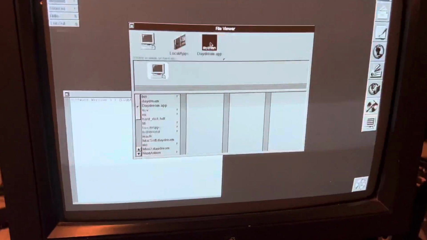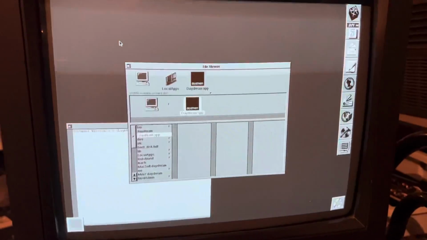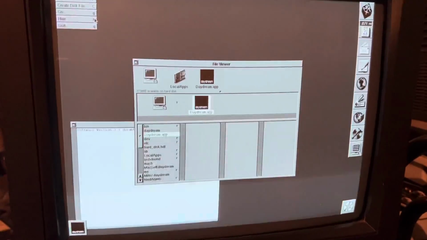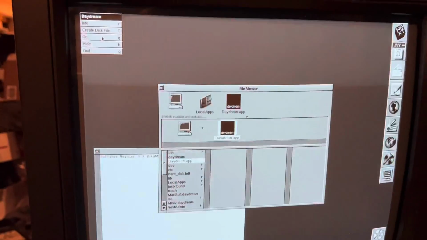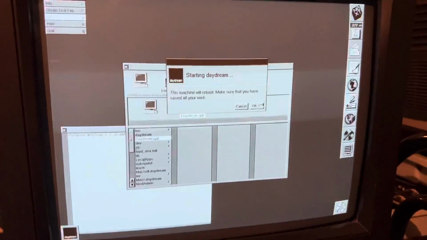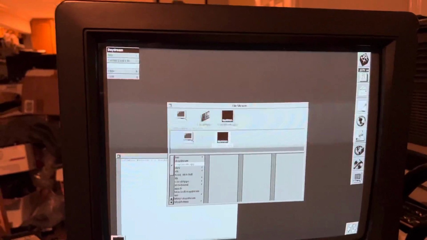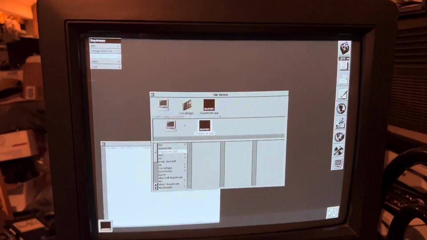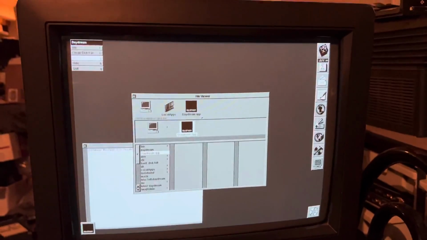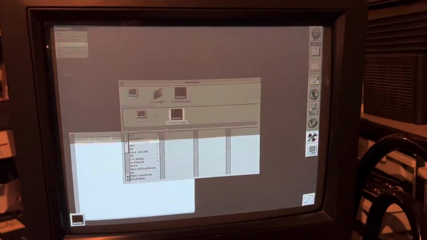So we've got a little application here called DayDream, and the author, Simon Schubig, is an amazing NeXT developer. What DayDream does, I just launched the DayDream app, and you click go, and then you click OK, and that starts DayDream. So back in the day, to show how close NeXT hardware was to Mac Quadras, Simon was able to create an Apple dongle that plugged into the DSP port on the back of the NeXT. And now you'll see something familiar coming up.